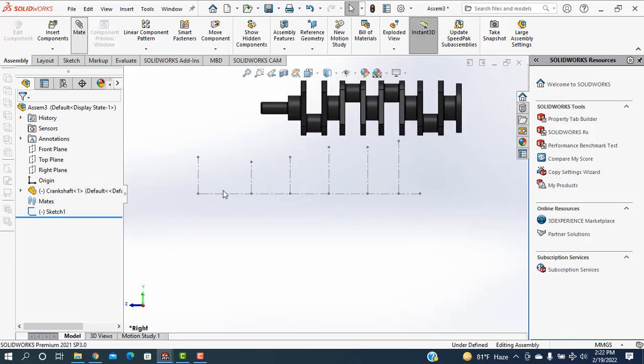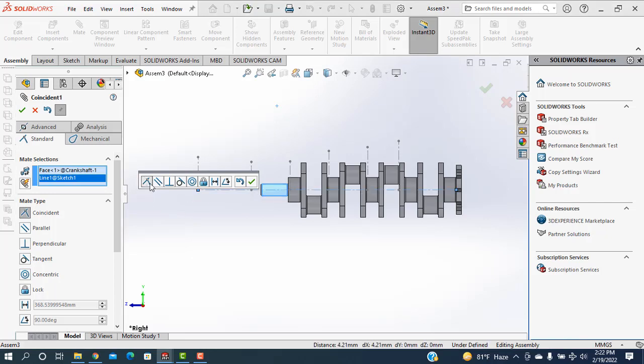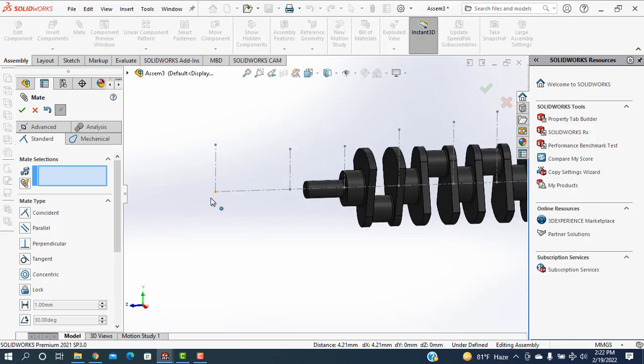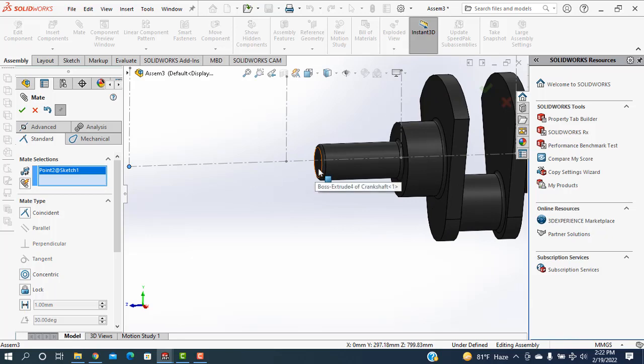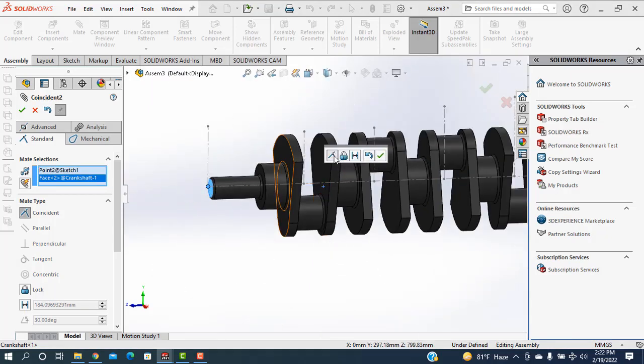Going to the Mate, then click here and click on this line, Concentric, and this one is concentric. After that, selecting this endpoint and selecting this face. Now see, Concentric.